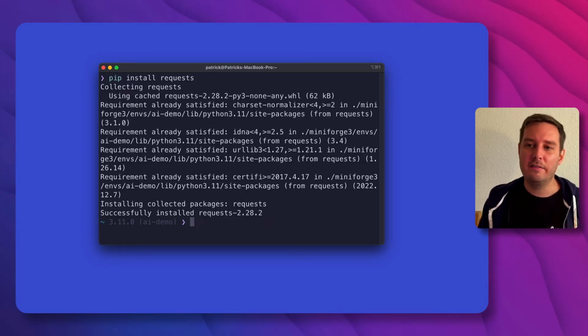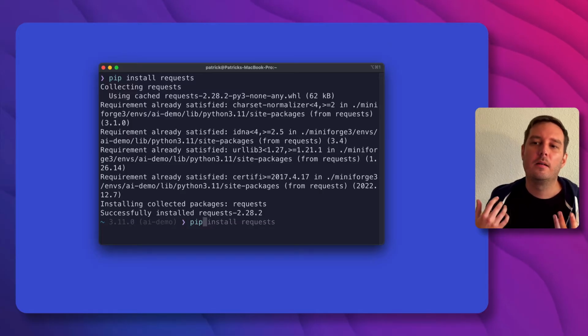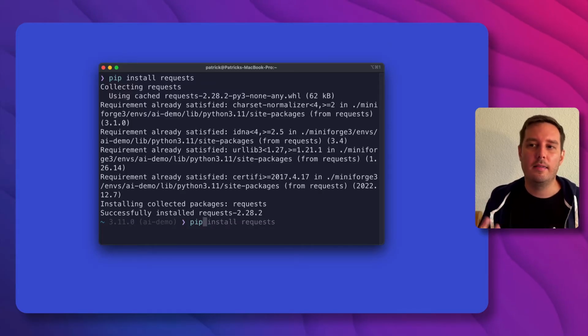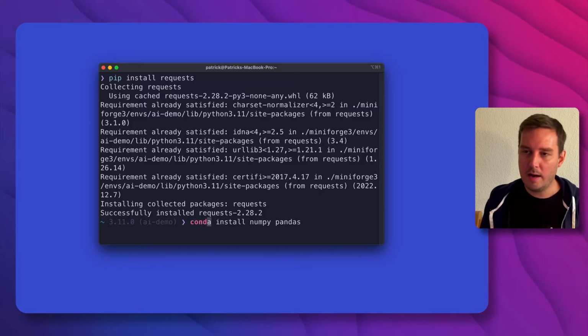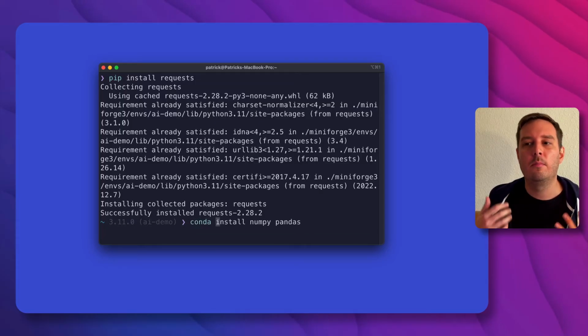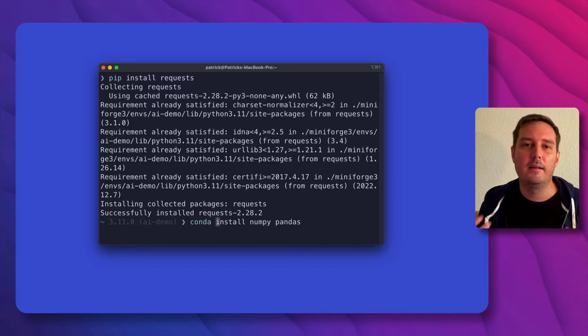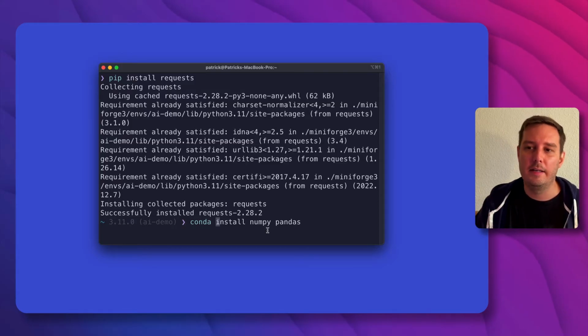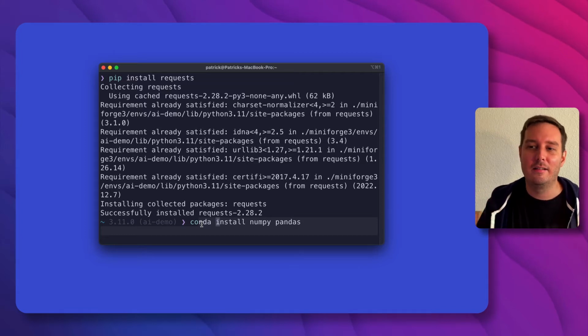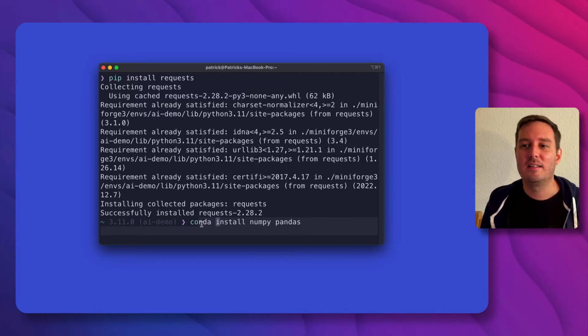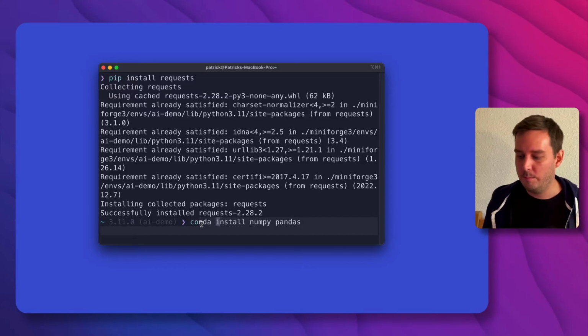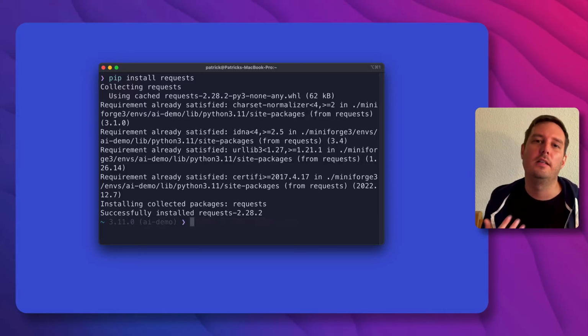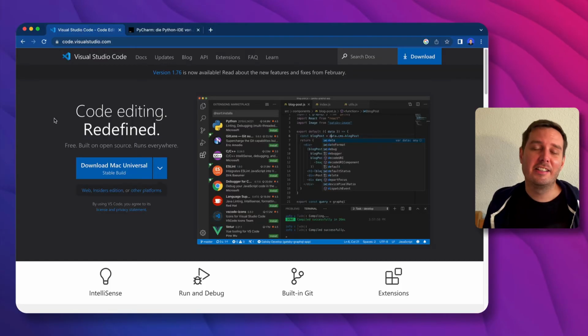So the main difference between pip install and conda install is that pip focuses on Python only, and conda makes sure that also non-Python related libraries and dependencies are installed. And this often makes it a lot easier to get the packages running. And yeah, this is the main difference between conda and pip, but you should know both ways to install third-party packages. Now let's learn how to set up a local Python development environment.